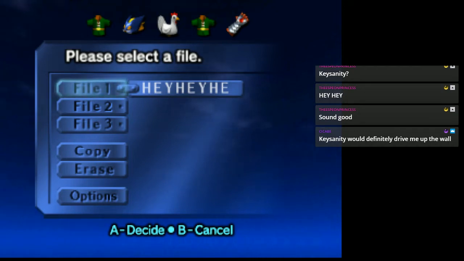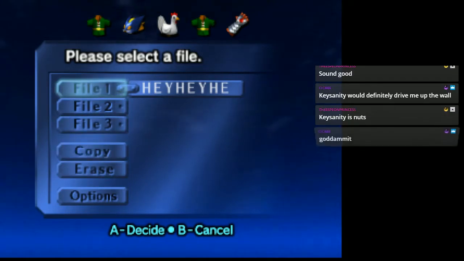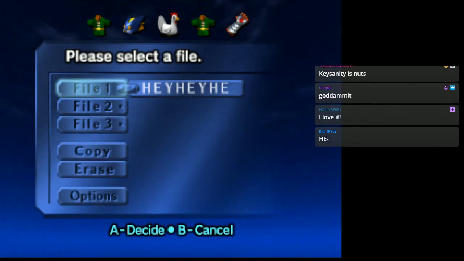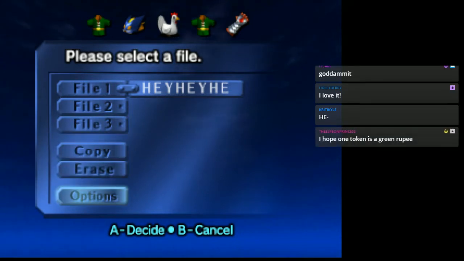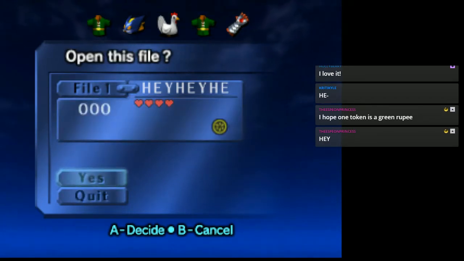But anyway, let's play around with the file select. That's why the file's named that, if you weren't here last time. Hope one token is a green rupee. We've gotten some stuff already, but anyway, let's get started.